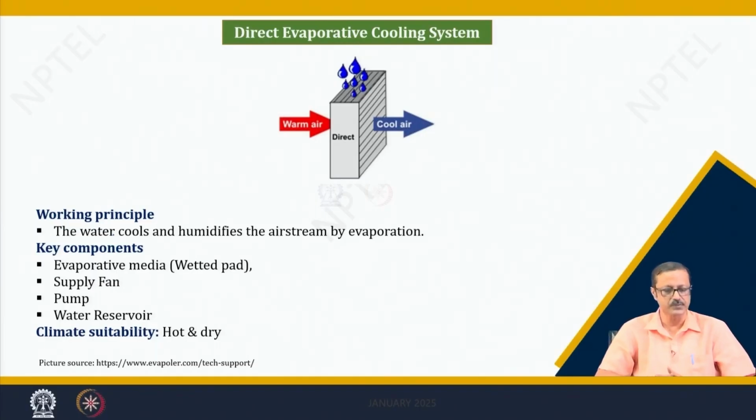The climate suitability is hot and dry, and you need a supply fan, and you need a pump, as water has to be regularly pumped and wetted onto this pad. Other things you require are a water reservoir and the wetted pad or the evaporative media. So, this is the direct system.